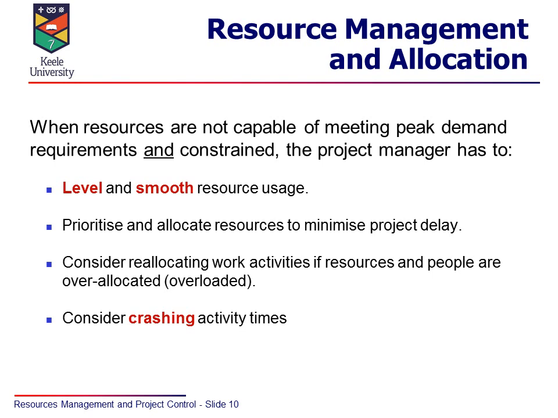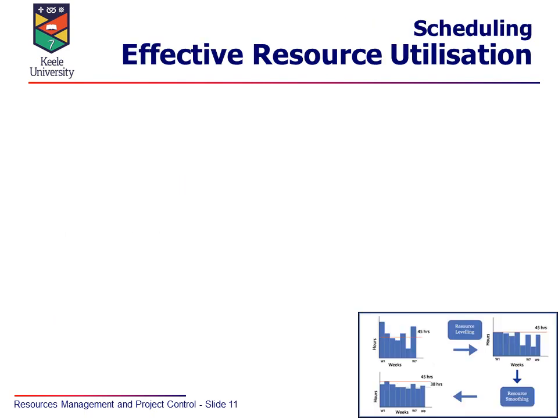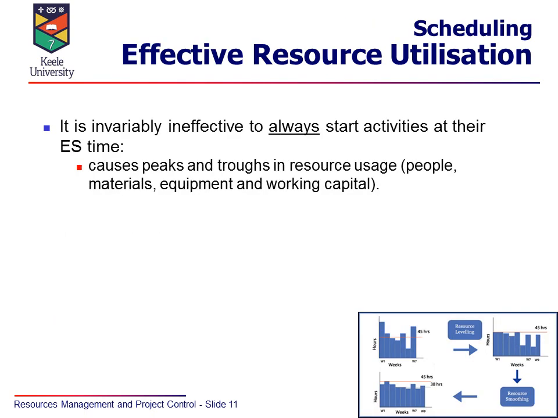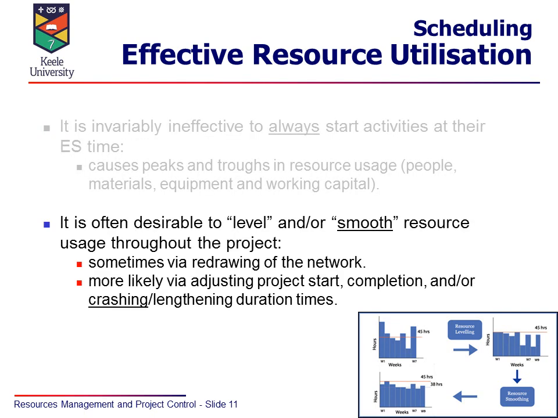But also, we brought in the lecture the idea of crashing activity times as well. This is where we look at how we might reduce the activity time. The next slide was saying, I'm not going to go through the detail here, but just putting the argument that we've had before, that it's ineffective to always start every activity at the earliest possible time because of the peaks and troughs it shows, for example, in that diagram there. So we inevitably go through activities which are often called levelling and smoothing of resources.